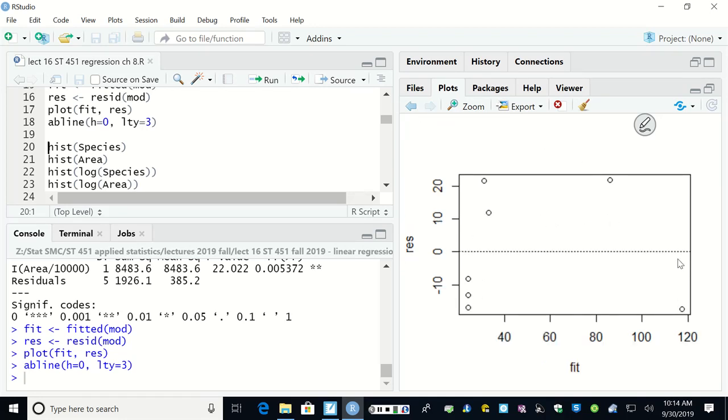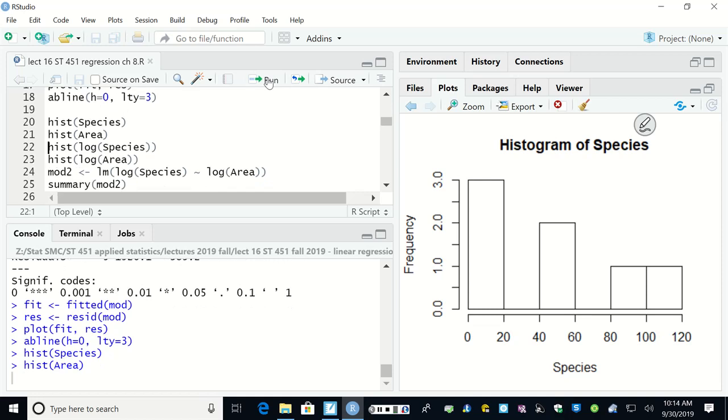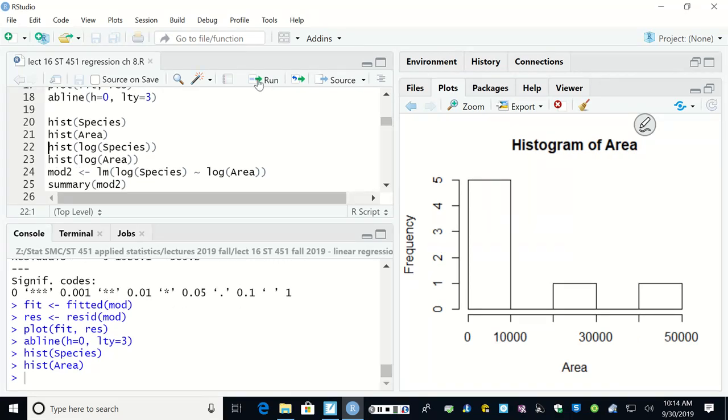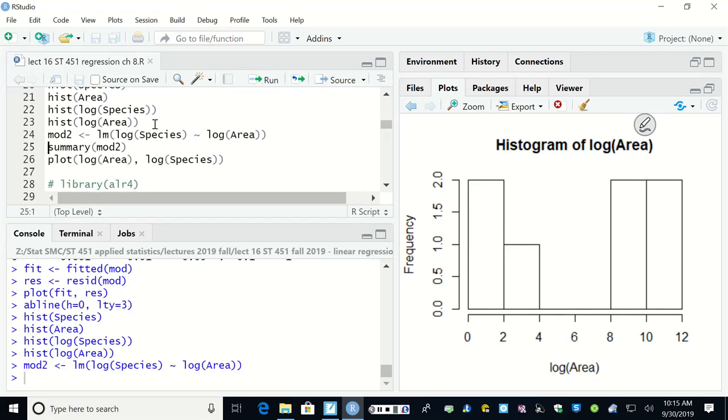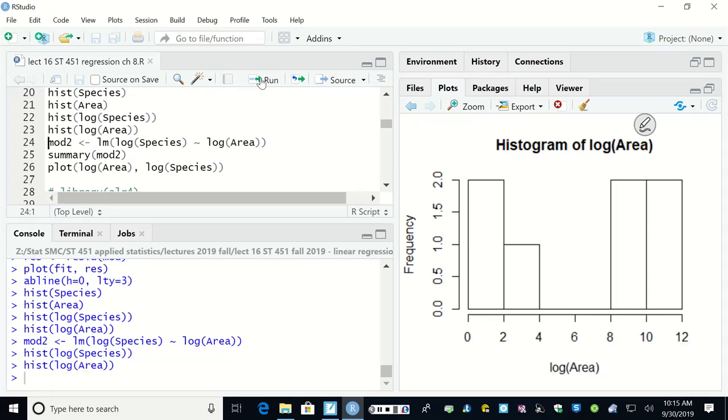Some things are a little harder to visualize when the line is tilted, particularly at a steep slope; once it's made into residuals, it pops out a little bit more. You can see things a little bit more. If we looked at the species and the areas, particularly the areas are pretty skewed, so we can consider taking logs of both variables. It's a small data set. That's log of species, log of area. They look flatter. They don't look particularly normal, but they are much less skewed.